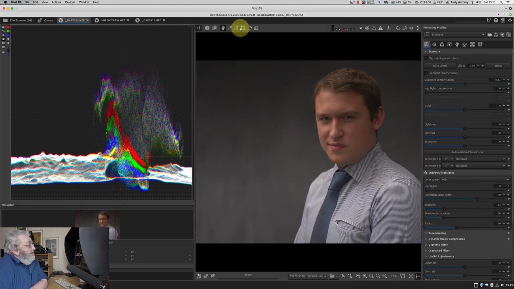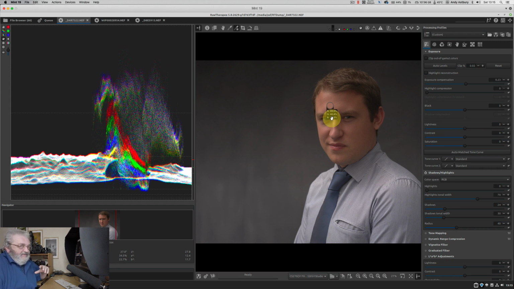Now, what I want to do is go and get a lockable colour picker again. And I'm just going to bang it just there. And then hold the control key down and right click with my mouse to make it quite large. And you can see that the ratio there for that skin on his forehead is 49, 40, 33. Now, that implies that the red is higher than the green, which is higher than the blue. That is the correct order for a skin tone.